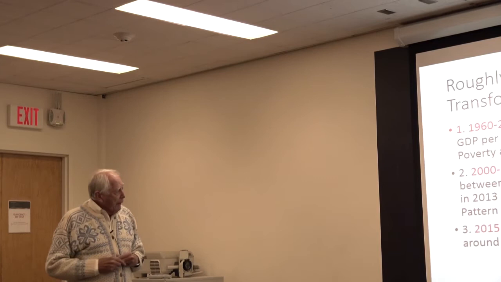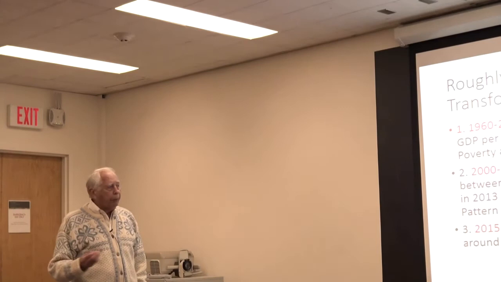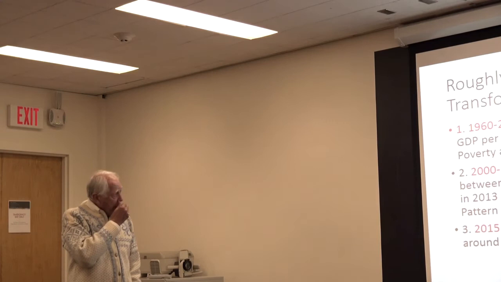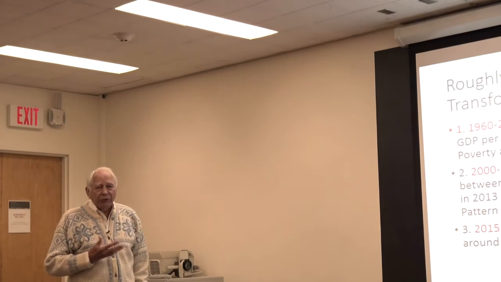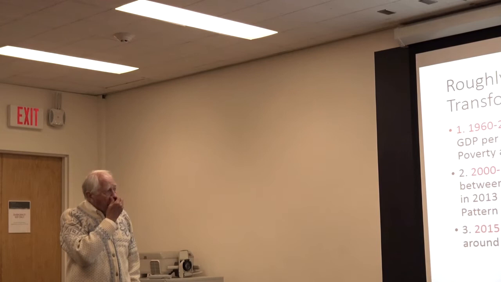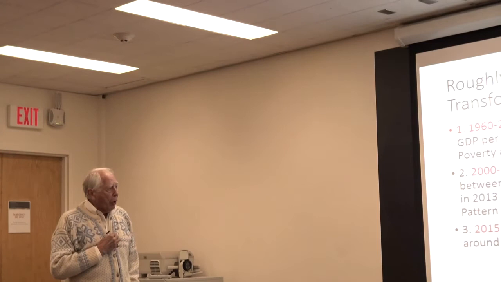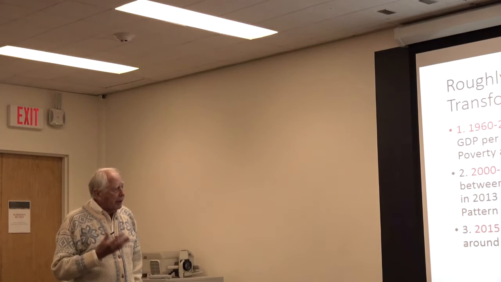And then it was followed by a second period, roughly from 2000 to 2015, where a major growth spurt occurred. The annual growth rate per capita within sub-Saharan Africa was between 3 and 4% a year, which is phenomenal. We can really talk about a quantum jump in economic growth in this period. The poverty headcount ratio fell from something like 58% in 1998 to 41% in 2013, and even the total number of poor fell. So there is evidence, and I can't go into this in any detail, that that pattern of growth was becoming more inclusive.